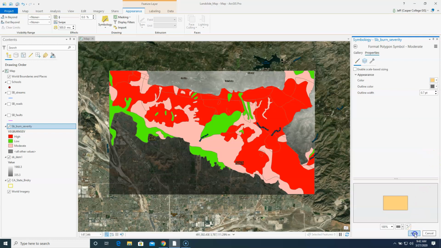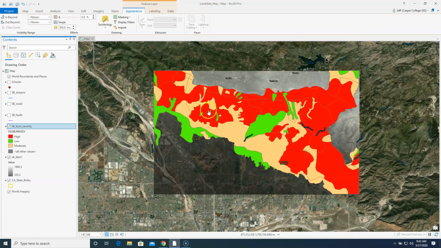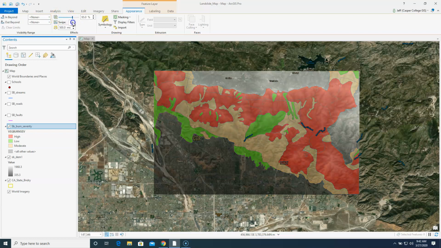Okay. And so now you can see the different areas that, again, low, moderate, and high. And again, we can highlight this over in the table of contents. We can go to appearance, and we can make this transparent if we wanted to.